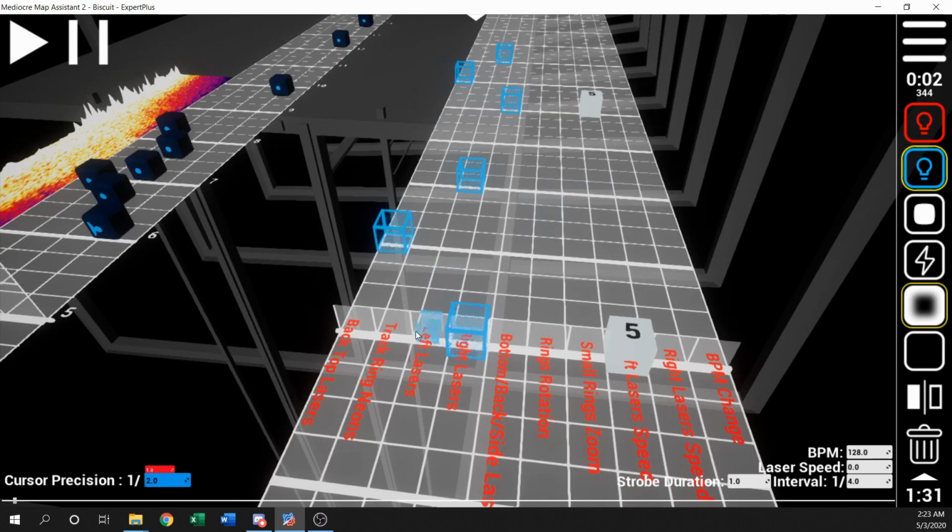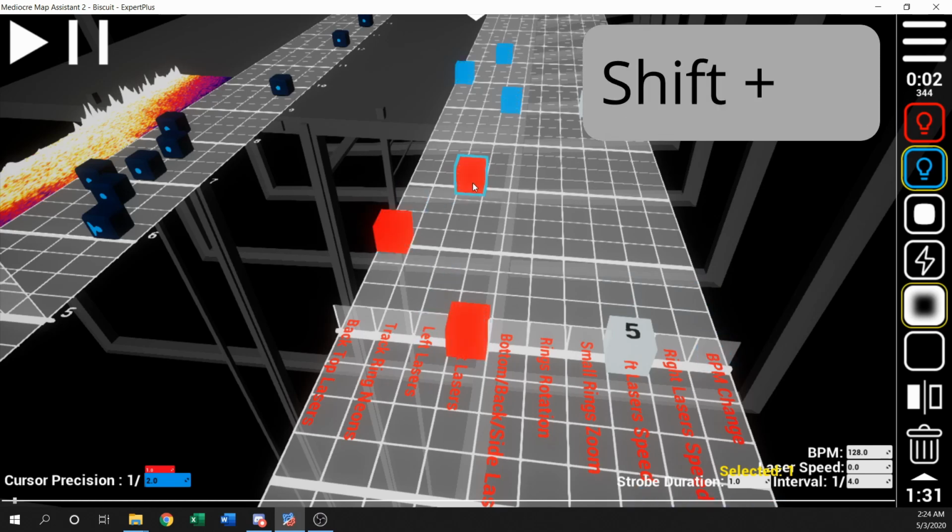As for our mirror, if we were to have our little selection again, in this case, when we click it, it'll just change what the colors are. Namely, blue will become red, and red will become blue. Notice in this case, it doesn't mirror them anywhere on this grid, because again, these are not based off of where the notes are. It's based off of what lighting event type it is. So mirror only changes color, nothing else. And then finally, we can push Shift left click to go one by one of stuff we want to select or deselect moving forward.